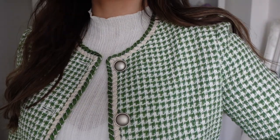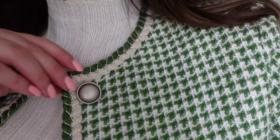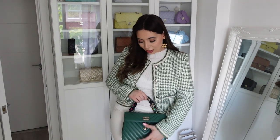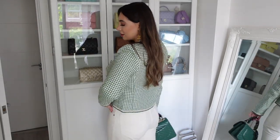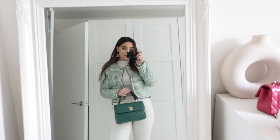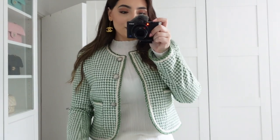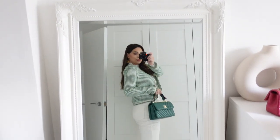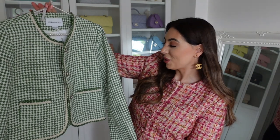You guys know I love green — check out this jacket! It's such a nice green; the tweed is a mixture of green and white with a beautiful braided trim with some metallic silver. The buttons are lovely frosted buttons that look really cool, and there are two functioning pockets. I can see myself wearing this for Christmas because of the color, but also in spring — it's the perfect spring jacket. I can imagine styling this with my green Chanel trendy or a white bag to really make the color pop.